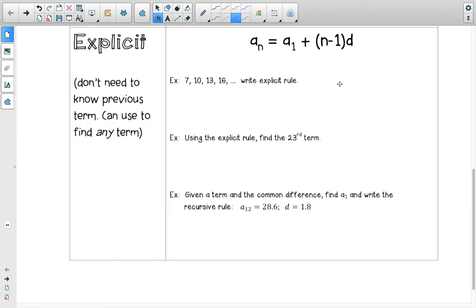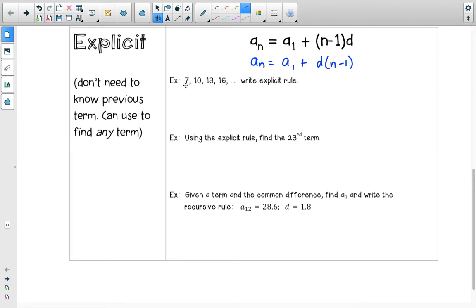We still need to know a sub n, a sub 1, and the common difference. The difference between recursive and explicit is we no longer use the a sub n minus 1, but we are still using n minus 1. We can rewrite this as a sub n equals a sub 1 plus n minus 1, all of that times d, or we can say it as a sub n equals a sub 1 plus d times n minus 1. D is the coefficient. It is the number that is multiplied towards your n minus 1.